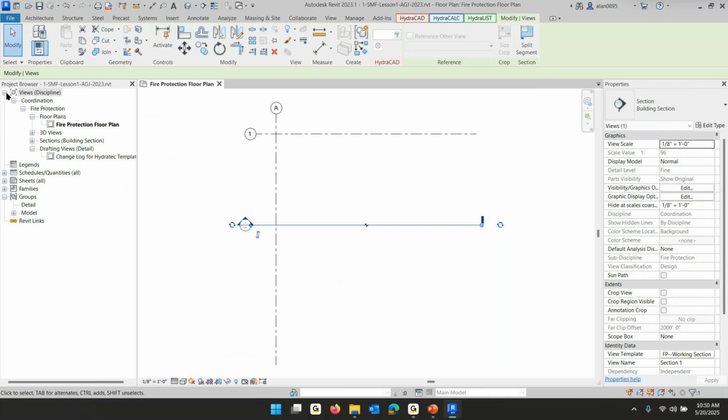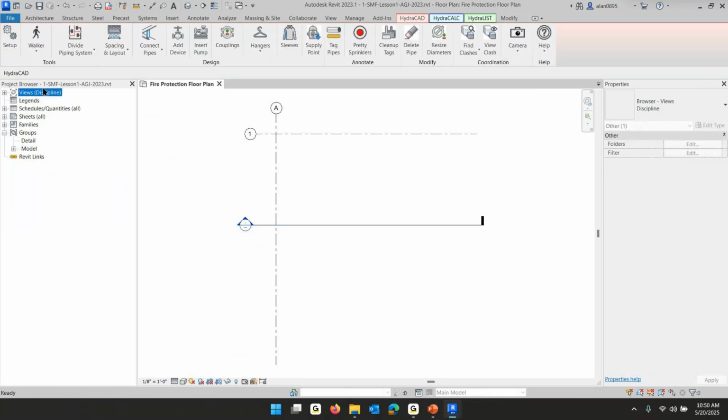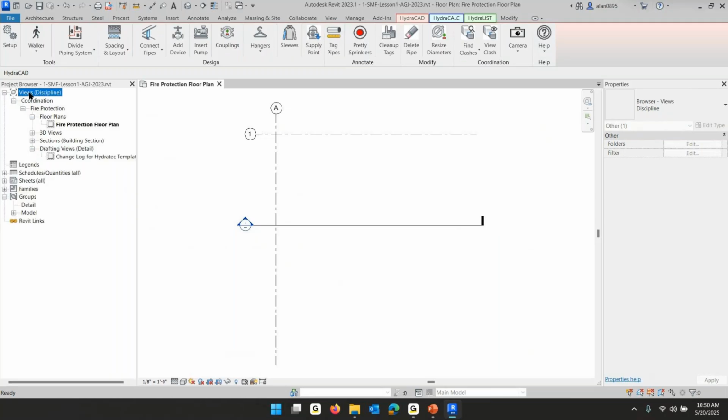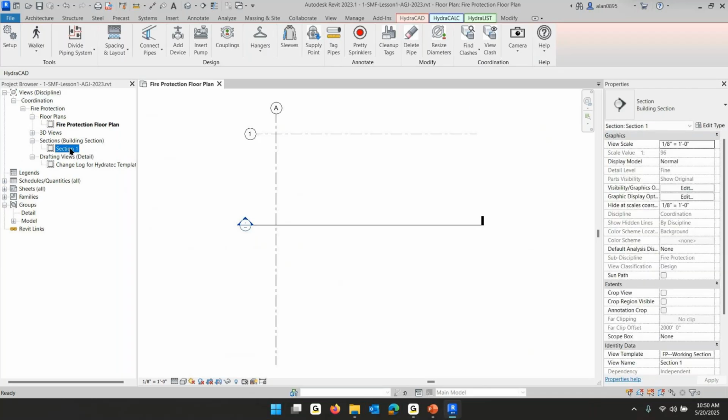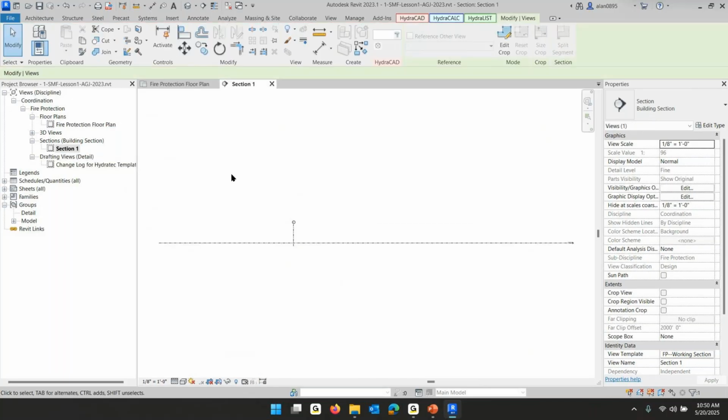The project browser has a list of views, and in that list of views, there's some views for fire protection, and the fire protection views include sections, and there's only one section so far, so I can find it in the project browser and double click on it there. So 3 ways: double click the bubble, click, right click, Go to View, or find it in the project browser and double click it there.